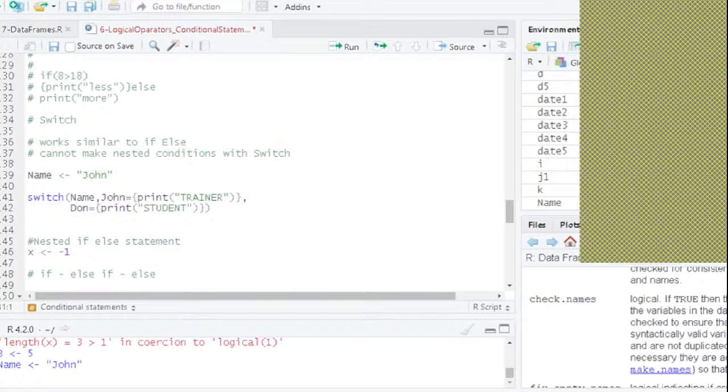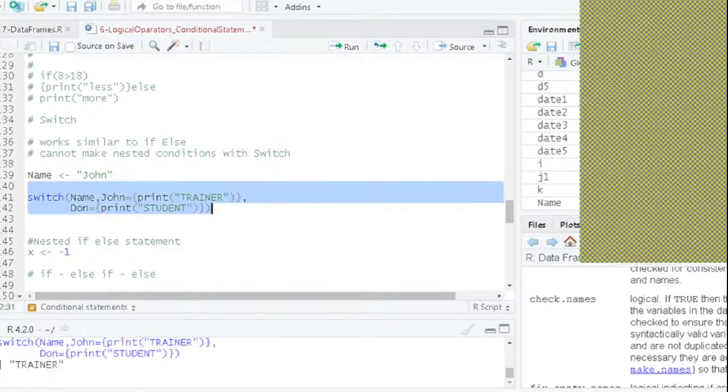Then using switch, I am checking the condition. Switch name John. If it is John, print trainer. If it is Don, print student. This is switch.